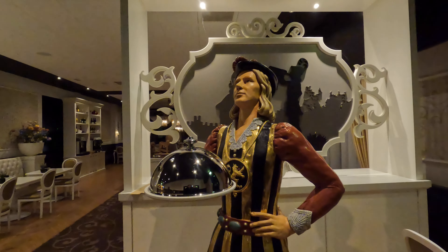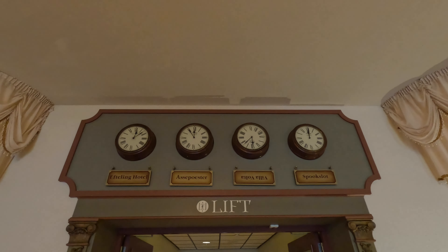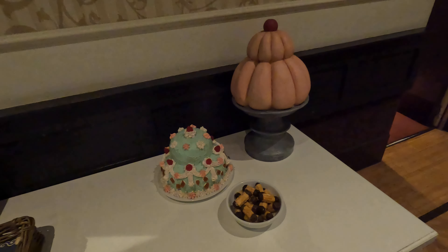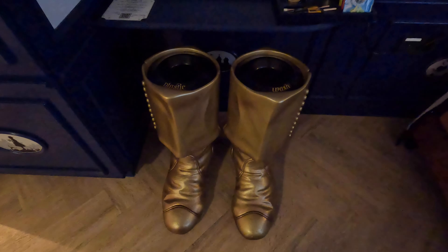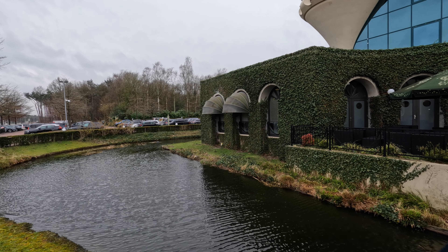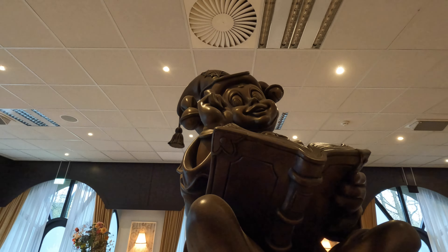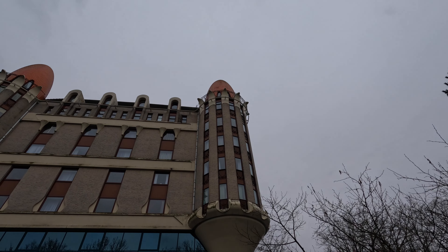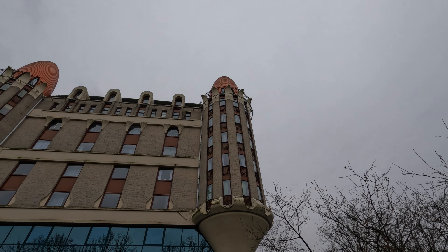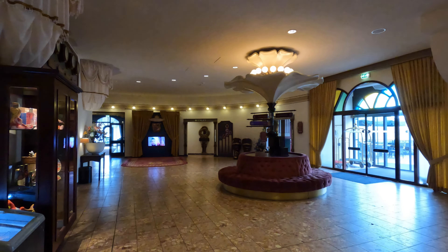To conclude, the Efteling Hotel is a charming theme park hotel draped in the fairytale aesthetic that Efteling is known for. This castle-like hotel is full of elegance and allure. Every part of the hotel either has a nod to the park itself or the 70-plus years of culture that Efteling has successfully incorporated itself within. The room was decent, the overall hotel well-kept and clean, and the staff above and beyond helpful and lovely. Considering that the Efteling Hotel was opened in 1992, this place was fresh with ideas and nowhere near as dated as one would suspect.